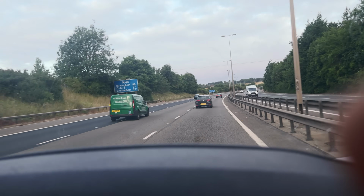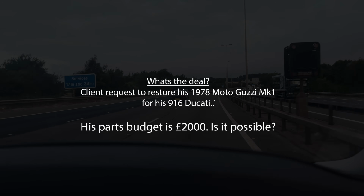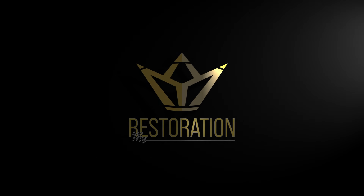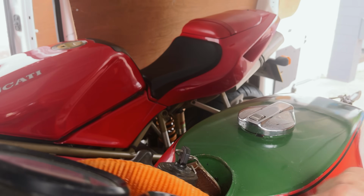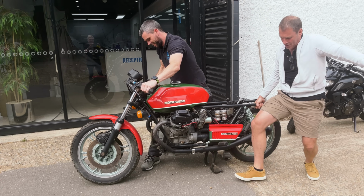As you can see, I'm driving. It's 5:30 in the morning, and I'm heading up to Liverpool. We're here, we're back. This is the LeMans Mk1.